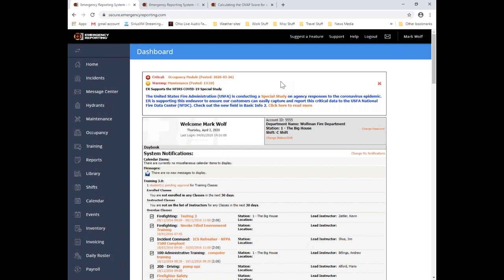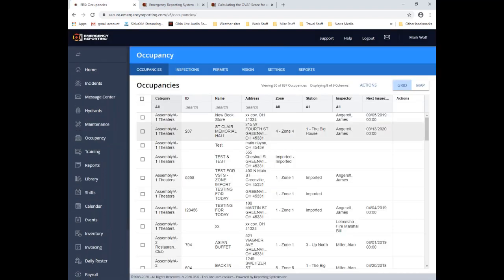Hey Mark, we got one that Nick put up. Said you showed how to assign inspectors by occupancy type. Is there an easy way to switch inspectors assigned to one inspector to another? Oh, sure. You do that from the grid here. So what we can do, that's a bulk operation.